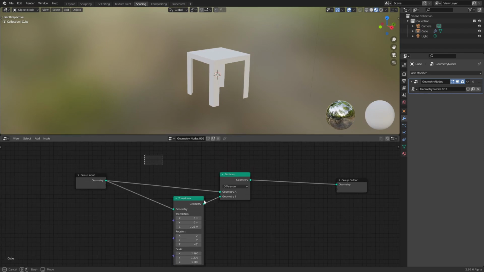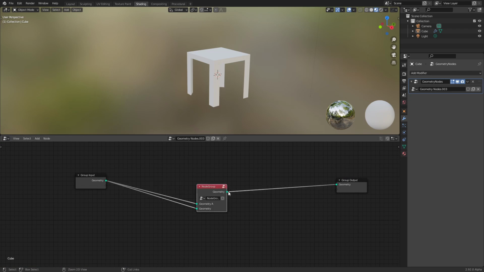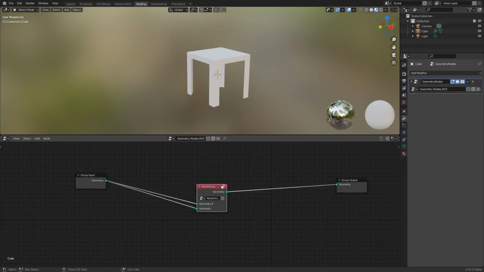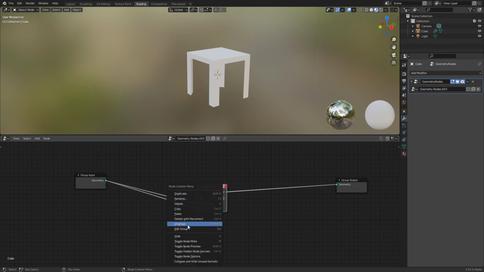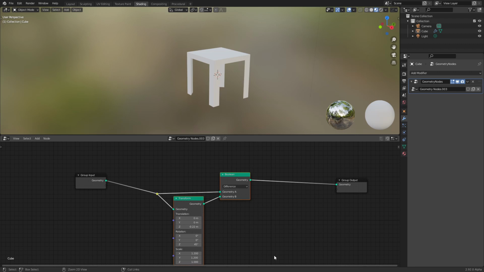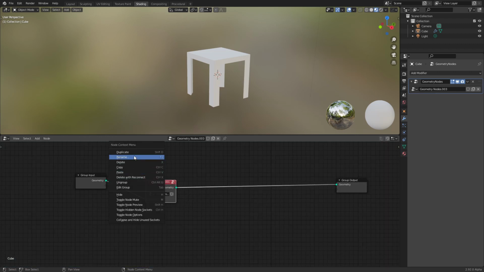Okay, so we have our shape, Ctrl G. Not what we wanted. Okay. Ctrl G. This is the shape.